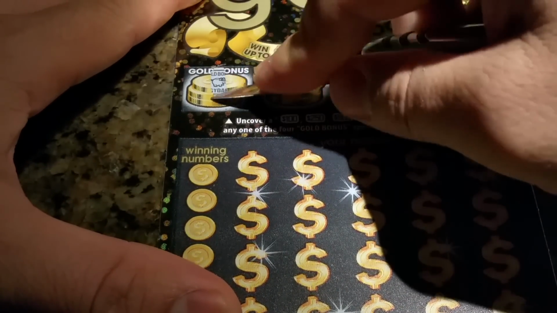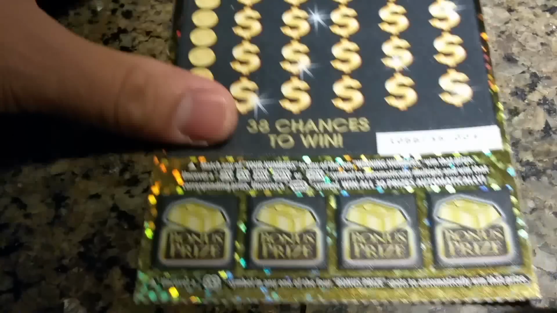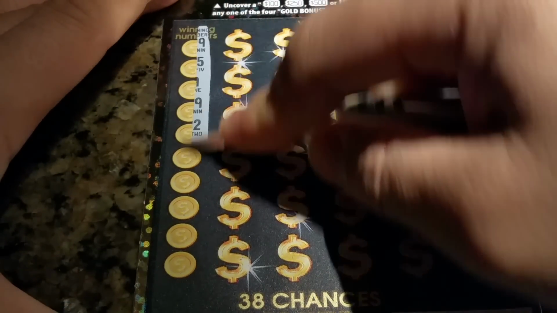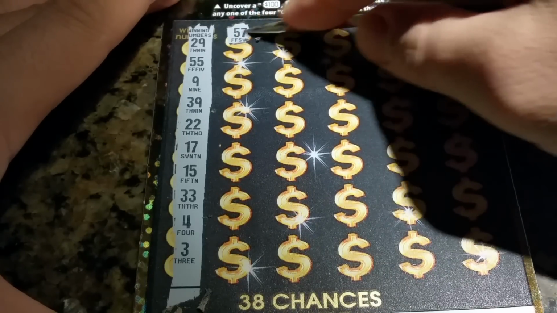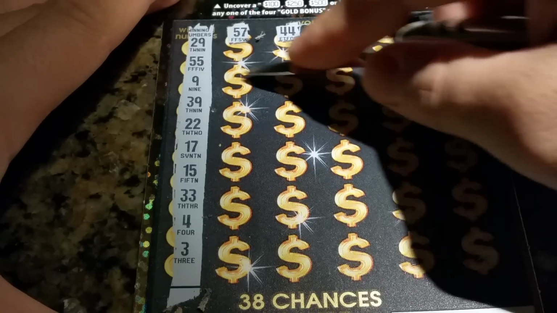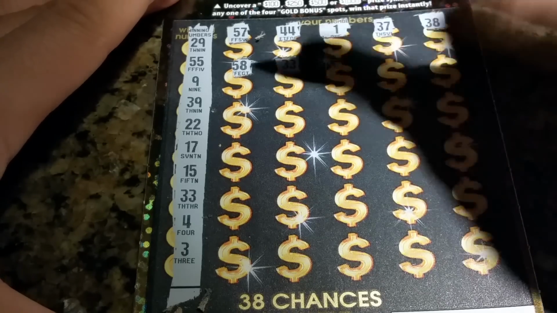And last card in this book, card 4. Okay, slow start on the bonuses. 5, 7, 4, 4, 1, 3, 7, 38, 58, 33 match.